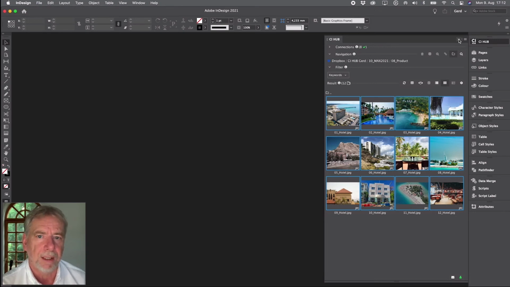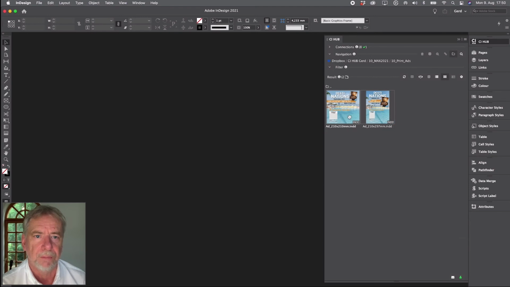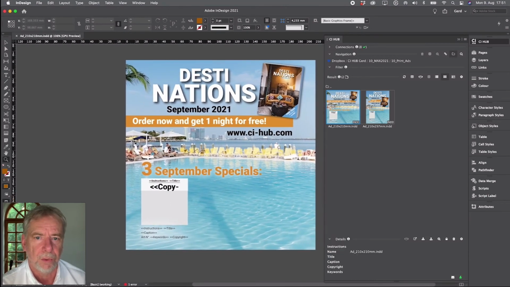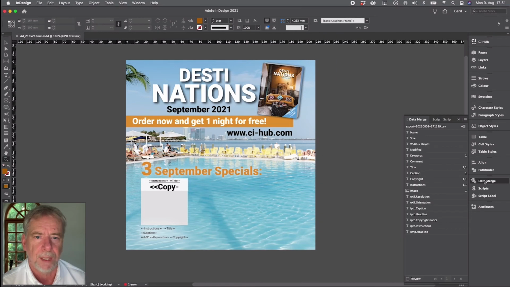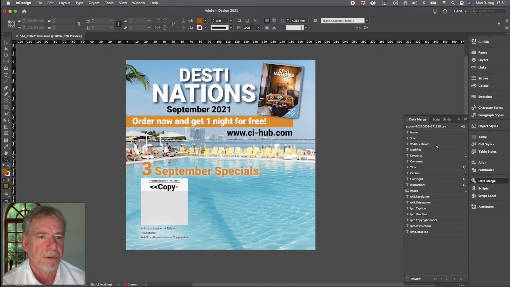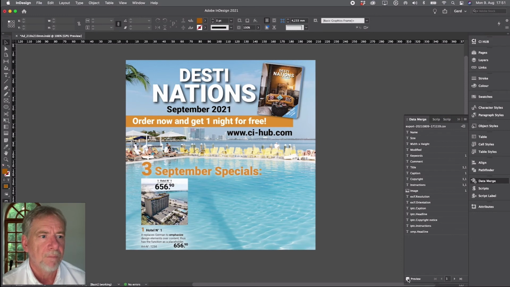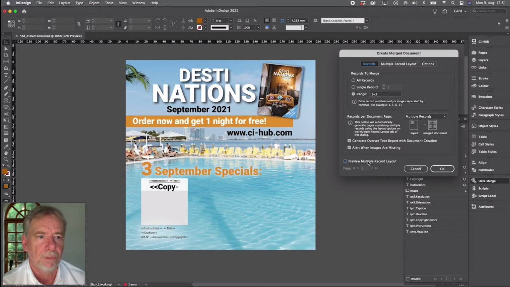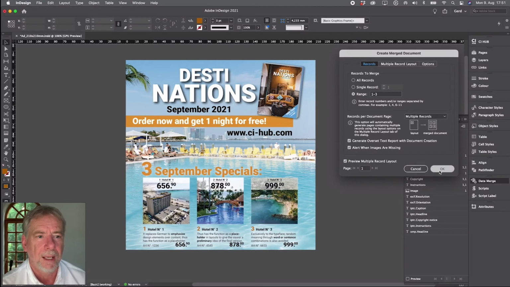I have prepared a print ad with different formats by using the alternate layout. One is in square and another one is in portrait, and there's a little bit of grab style included. So the first step is to connect the CSV export we've just created. Here we go. And render 3 products into the layout. So let's have a preview and use the data merge, product number 1 to 3, we're fine, click on OK, and the ad is produced.